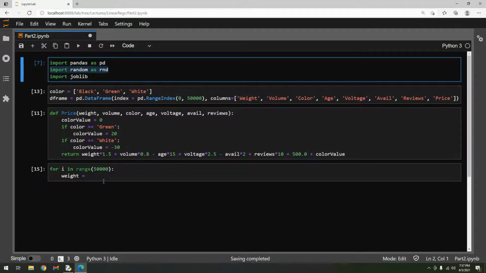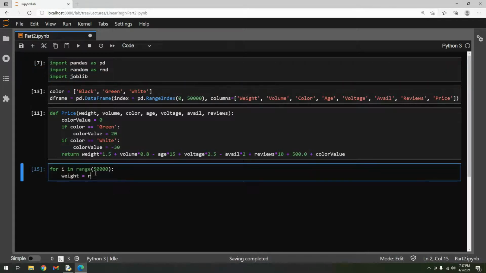It's called random, with the prefix rd for this, and we will use the function uniform, which will return some random value within a uniform distribution. Uniform distribution means it's even. It means that every value in this range is equally likely.